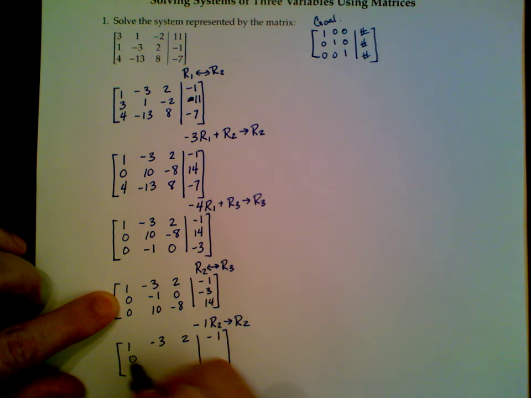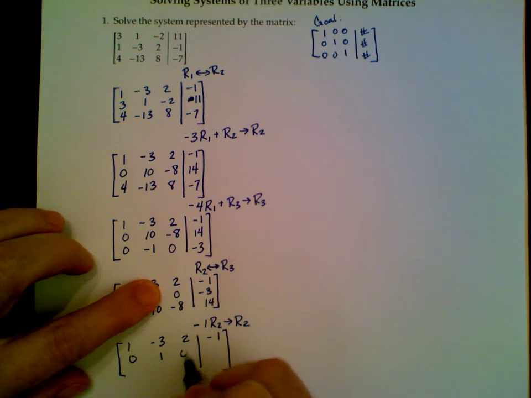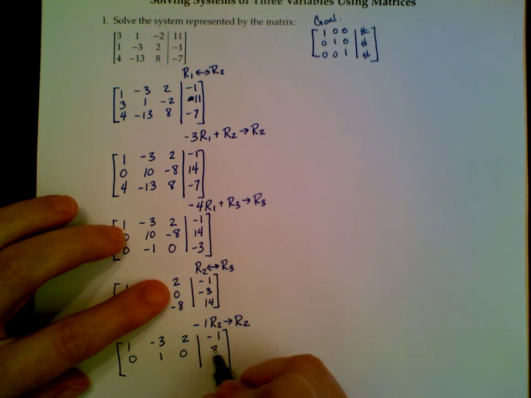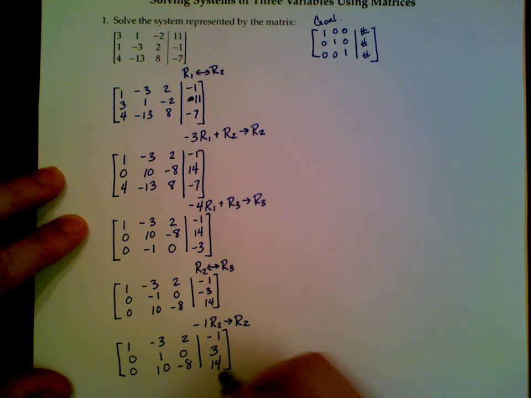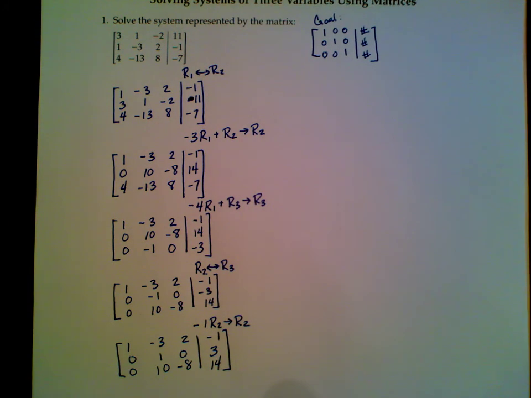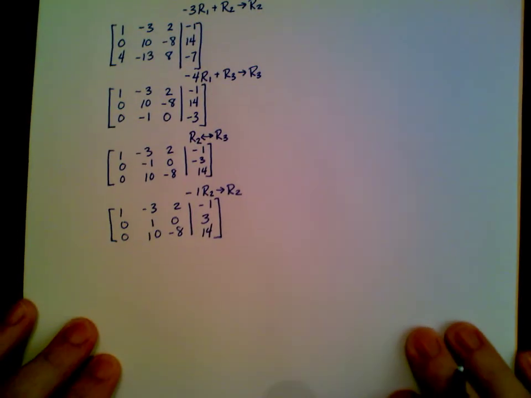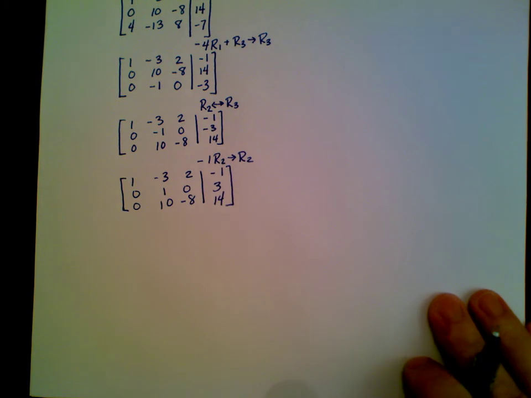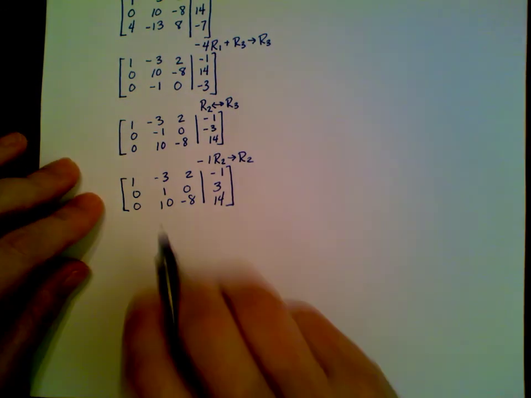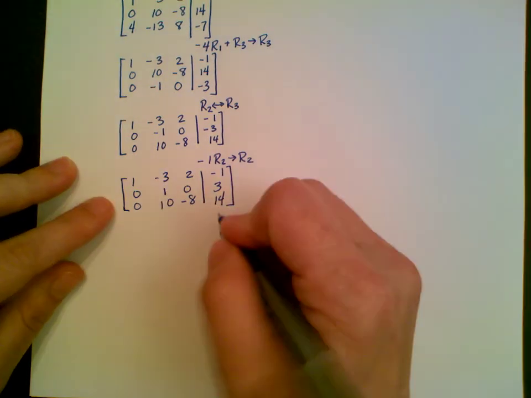So negative 1 times 0 is 0. Negative 1 times negative 1 is positive 1. Negative 1 times 0 is 0. Negative 1 times negative 3 is positive 3. And I recopy row 3. All right, now I'm going to shift my paper up. I don't have the goal form on camera anymore, but remember that both of these positions need to be zeros.